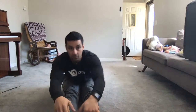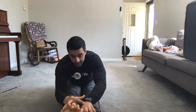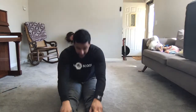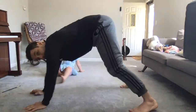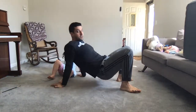Everybody sit down, catch your toes, move your foot, one side, other side. Isso. Very nice. So now we're going to be in the bear position, and we're going to go to the crab position. So we're going to step over. So look at me. I'm here in my bear position. Now I'm going to step over, go to the crab position.